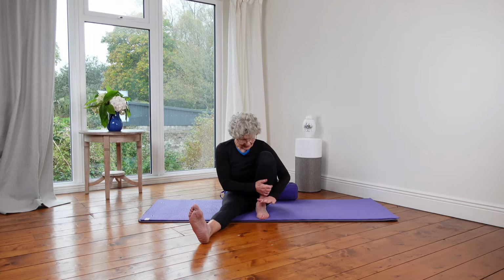If that doesn't happen, even the idea of thinking about it is going to start to reignite those pathways for you. I have another little trick. If it won't happen, use your fingers to hold all the baby toes down and lift your big toe up. Then drop the big toe down. Place your fingers on your big toe and lift your little ones up, and then drop them down.